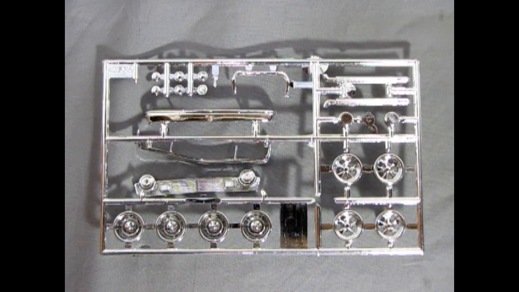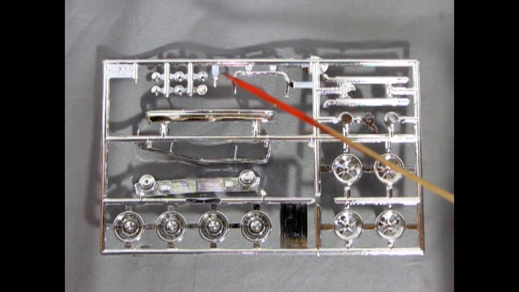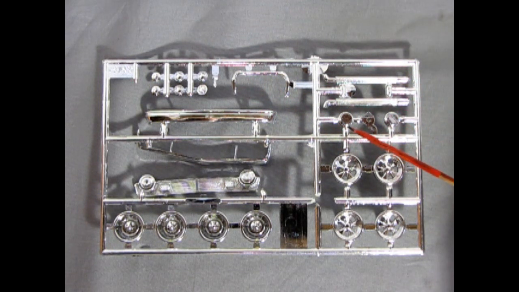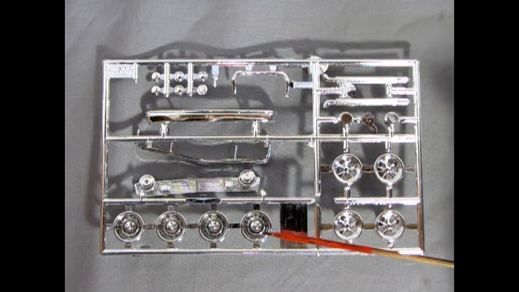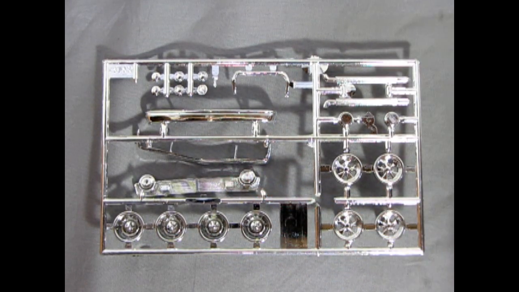Here's our chrome tree for our 1976 matador. And this is a beautiful chrome tree actually. You do get your chrome tail lamps here, anti-sway bar, lake pipes, intakes. Then we've got those Krager SS mag wheels as well as our rally wheels here. We've got both our bumpers and the grill down below.